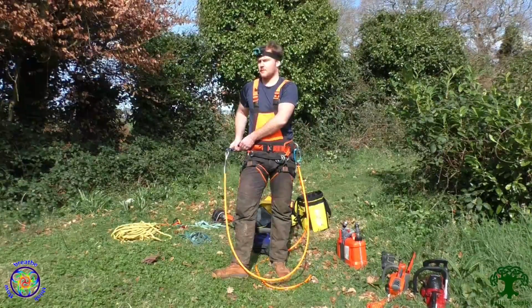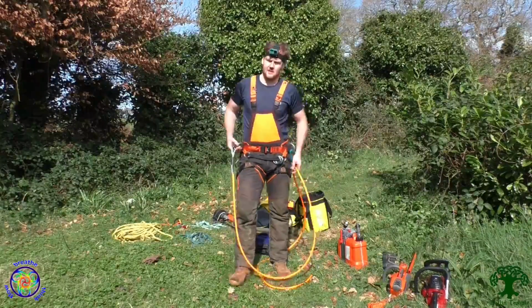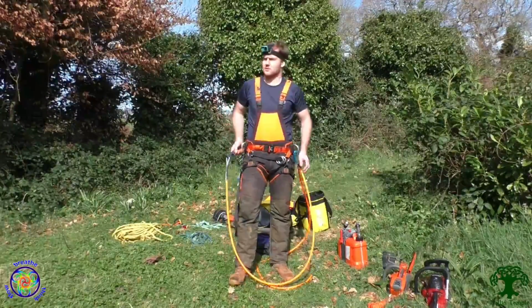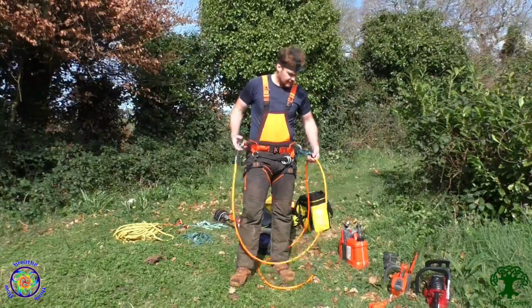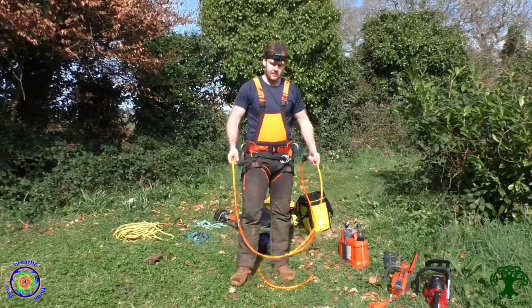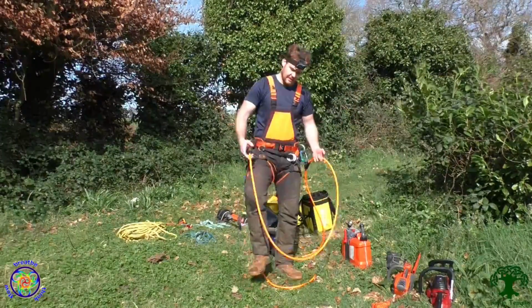And a lot of people would actually climb for pruning on spikes, but that's not recommended practice because it can introduce disease and pathogens into the tree. So here's your wire core lanyard, your flip line. You'll be flipping that up the tree as you go and spiking in.